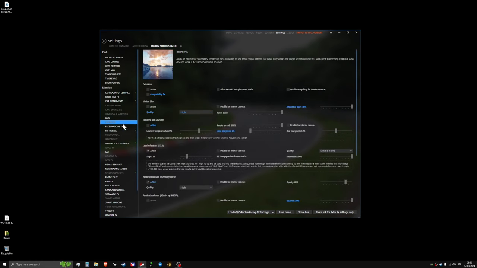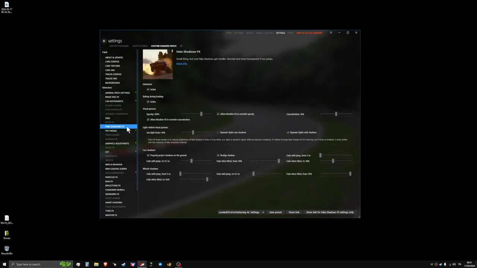Extra effects, this is fundamentally turned off. This is a secondary rendering pass allowing to use more visual effects. But I found this to be ridiculously expensive on the FPS, so I decided to turn this off. This might add some extra feeling, reflections, magic in the lighting, okay? I actually turned on fake shadows that allow to improve the shadows when the car is jumping, but also when the car is getting further away from the asphalt, from the ground.